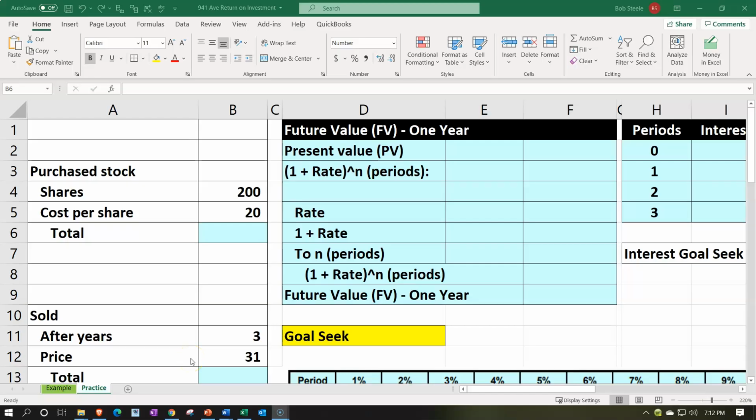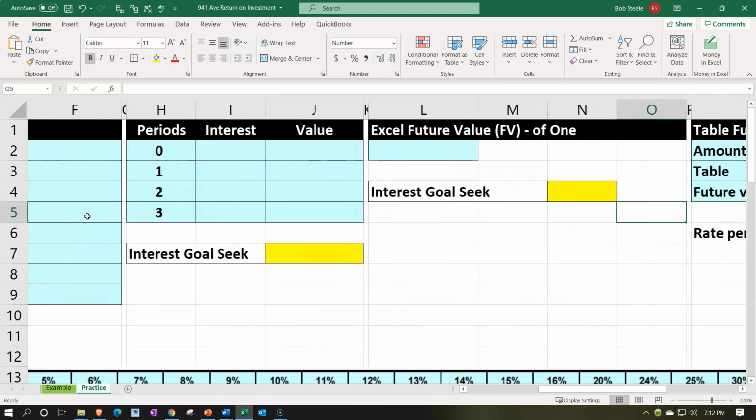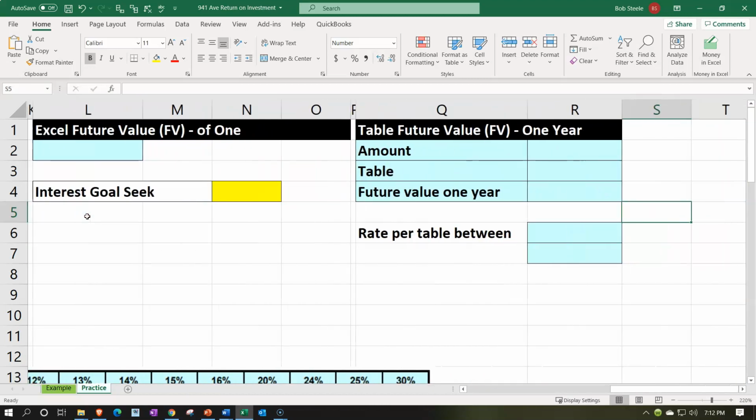Here we are in our Excel worksheet. If you have access to the Excel worksheet and would like to follow along, note that we are in the Practice tab as opposed to the Example tab, the Example tab, in essence, being the answer key. We're going to have the information up top on the left-hand side. We'll put that information into the blue area on the right-hand side, including a mathematical formula, a running balance, an Excel function, and then use of the tables, ending it off with the table time.